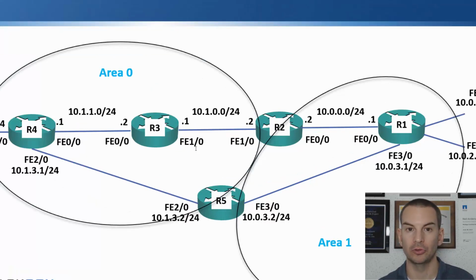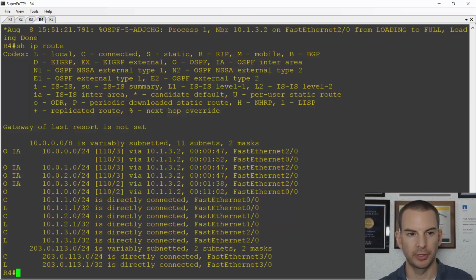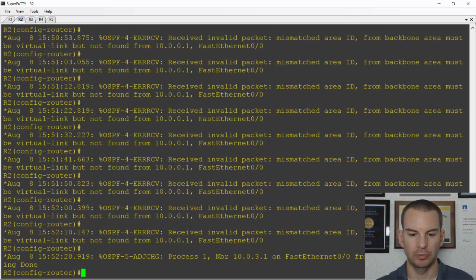So I'll jump onto my ABR router R2. So on R2, the command is area 0, range on that side is 10.1.0.0, and when we put in our network statements, we use a wildcard, but when we do our summary addresses, we use a normal subnet mask.